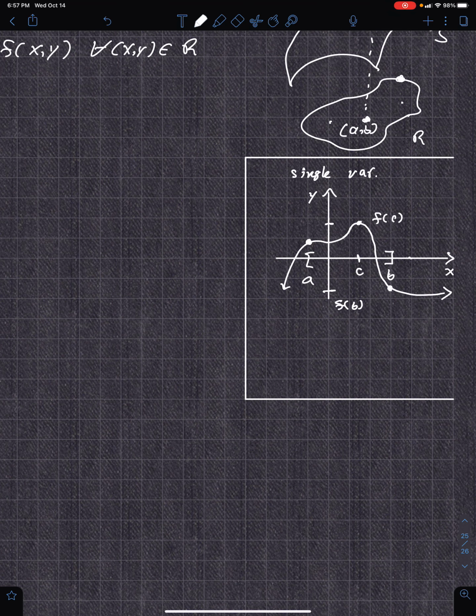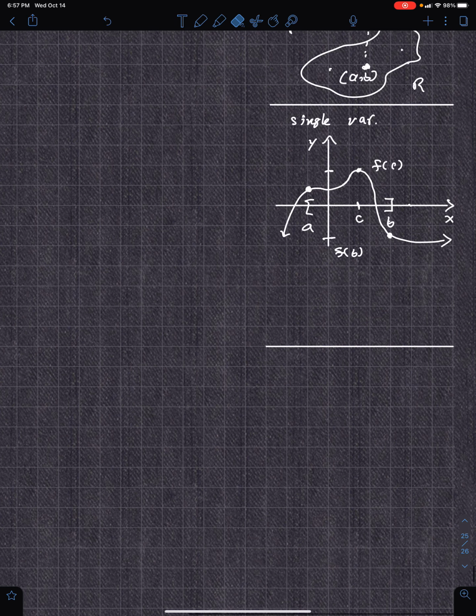So the extreme value theorem says that it's guaranteed that a maximum and a minimum are achieved on a closed interval, and it may occur on the endpoint. So here, f(c) is a maximum, and here on the endpoint is the minimum. So that's what it basically says. So this is what's being stated on a region in the xy plane. It'll be the same type of statement, but for a region. Okay, so that's single variable stuff.